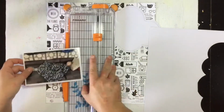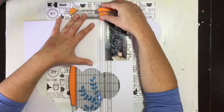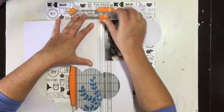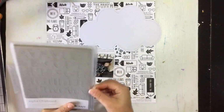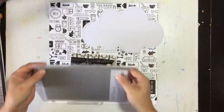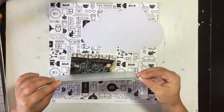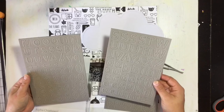And I also wanted to feature the Kaiser Craft chipboard alphas and do something with them. So okay, I've chosen my background paper. It says black and white, and I've cut a cut file. It's just a cloud, and I didn't purchase it from anywhere. I think it came free with my Silhouette. So I just printed it, enlarged it, printed it, and cut an outline as well.